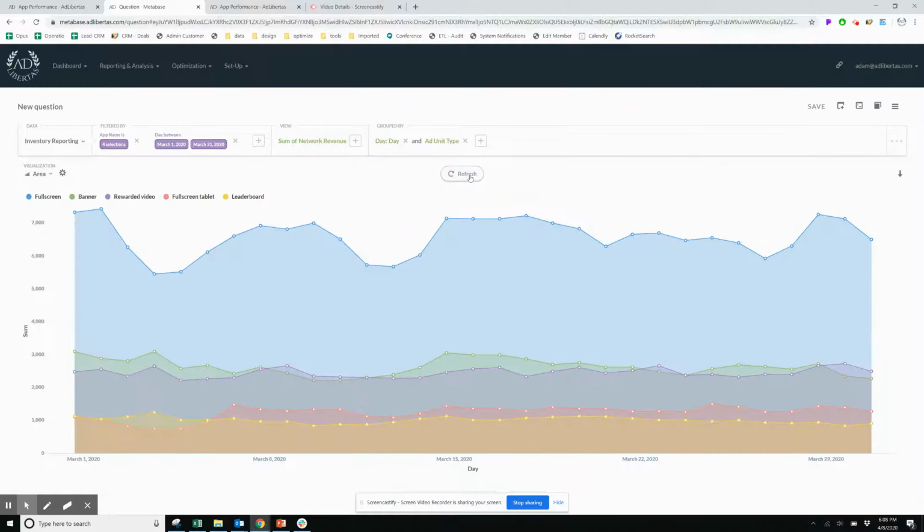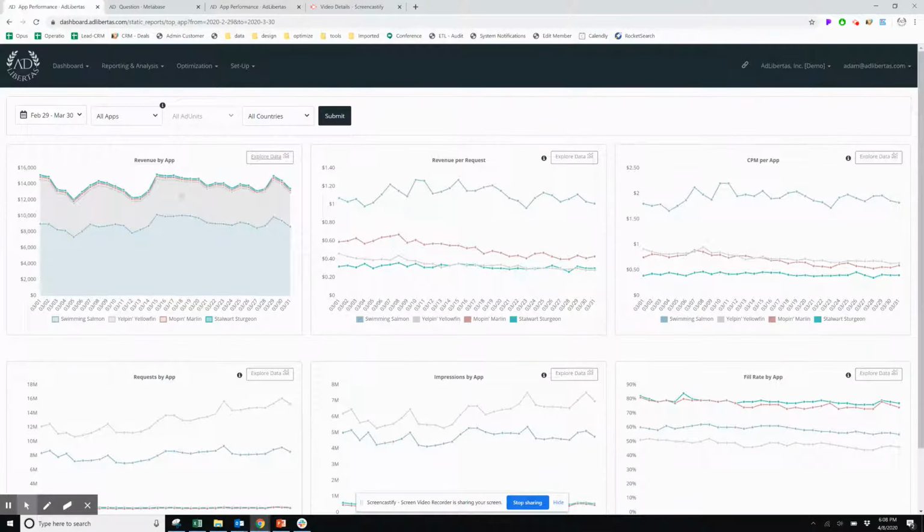So keep in mind, we won't cover this today, but this will link to either the inventory reporting or the reporting tab, depending on the data you're selecting. A lot of this data is actually selected in the inventory reports tab, which is different than the campaign reporting. And that allows you to pull this, which is a very important metric, revenue per request.